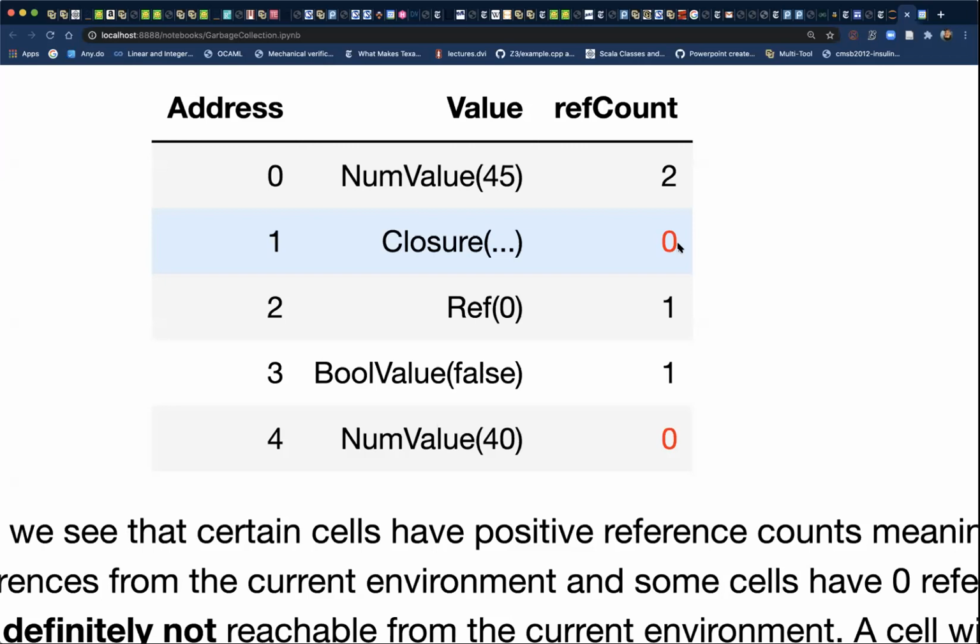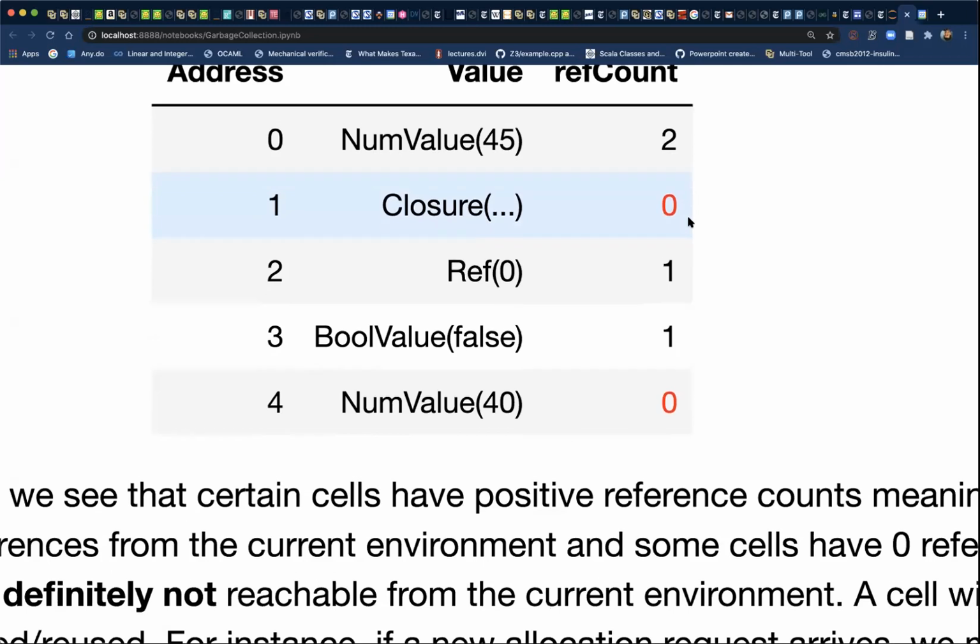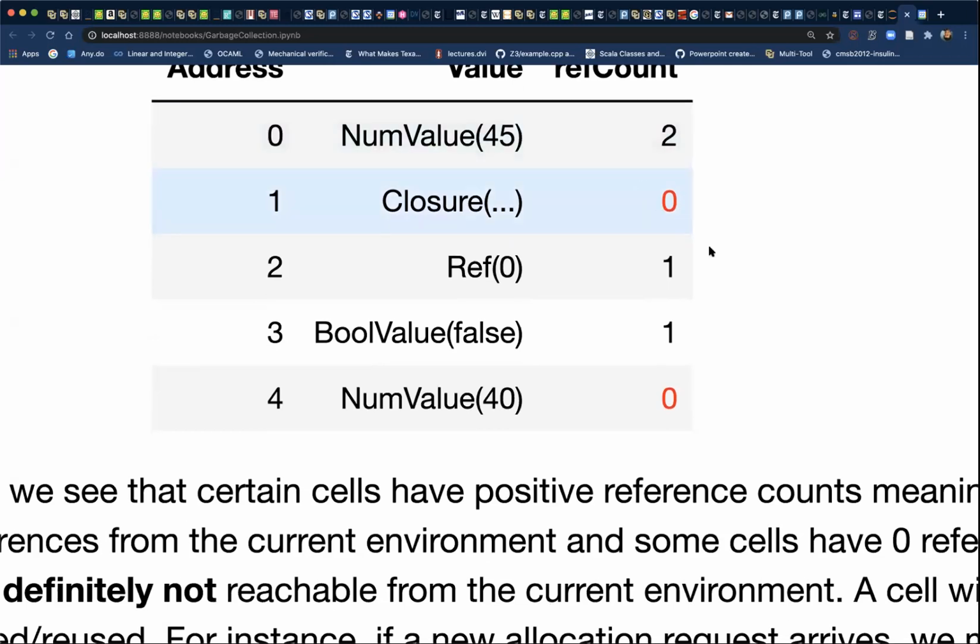Modern hard disks don't need defrag, but previously when I was a student like you, my computer used to need defrag, and it would run really fast after defrag, right? So that's an example of what a compacting garbage collector tries to achieve. It tries to do defrag, but we are not going to do that.